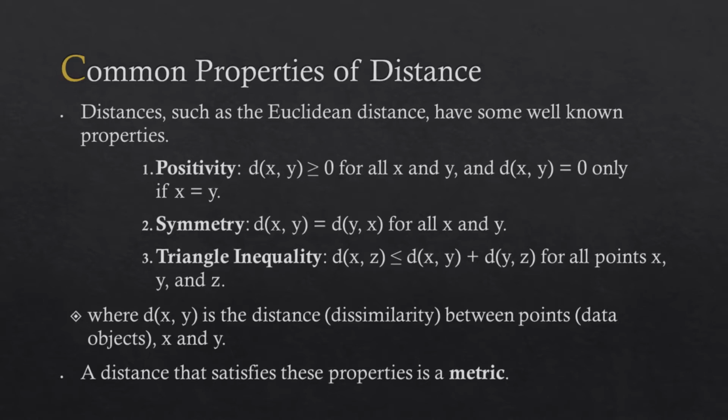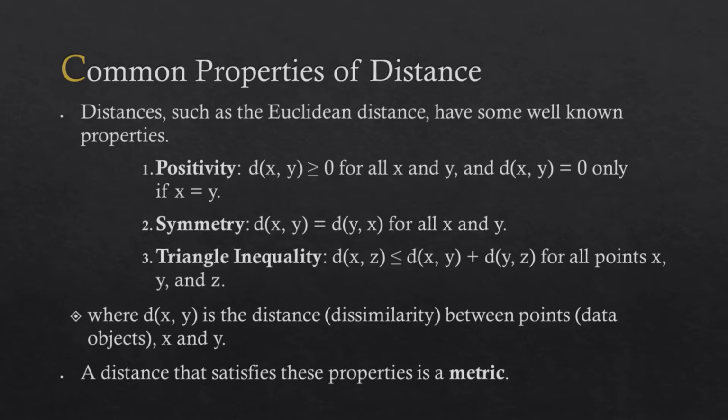Sunod is symmetry, kung saan distance of x, y is equal to distance of y, x. So, sa P1 at P2, based dun sa distance matrix, ang distance ng P1 to P2 is 2.828. At ang distance naman ng P2 to P1 is 2.828 din. So, based naman dun sa condition ng symmetry is na-satisfy ito ng Euclidean distance.